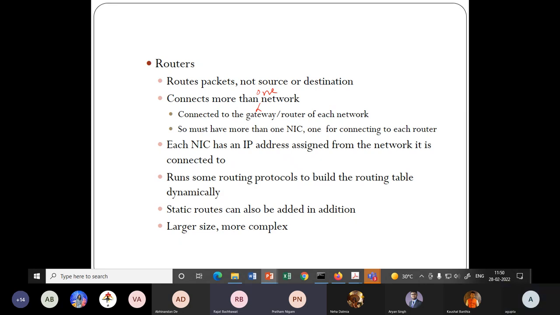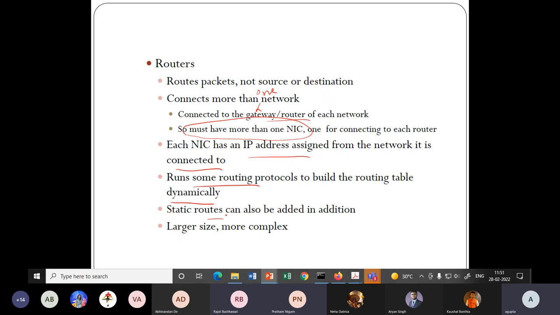Okay. And this will require a picture, but just leave this, then we'll see. Connected to the gateway router of each network, so it must have more than one. So you will not find a router with a single network interface card. Okay. And each NIC will have an IP address assigned from the network it's connected to. Typically, we'll run some routing protocols, but as I said, I can also add static routes.